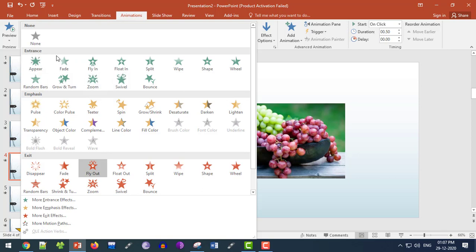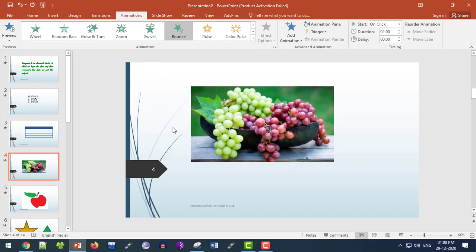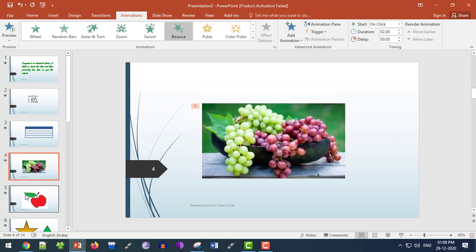We can see the animation effects are classified into three categories: entrance, emphasis, and exit. For the entrance, let's go with the bounce effect. So this is the animation effect applied to this image.